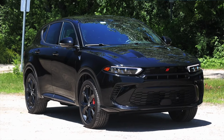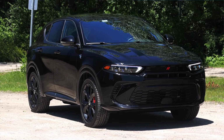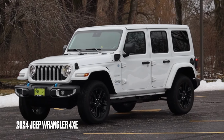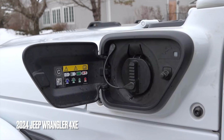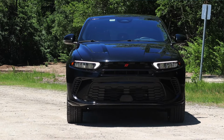A couple of reasons for it. I don't like how it switches between the hybrid and gasoline engines. I think it's super intrusive, which is a shame because they have the plug-in hybrid Jeep Wrangler under the same umbrella of Stellantis, and that is so seamless between its gas and electric modes that I think that's the top tier for plug-in hybrids. And then driving this, made by pretty much the same company, is so intrusive and so different. I don't like it at all.